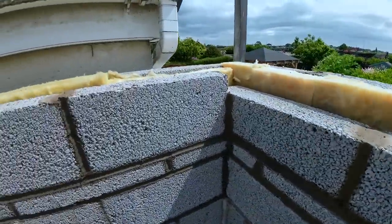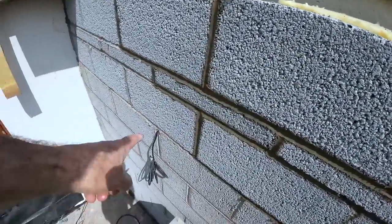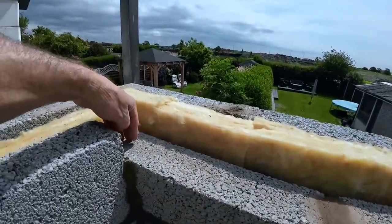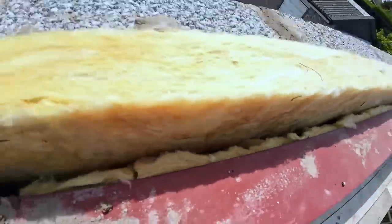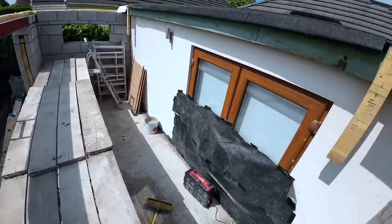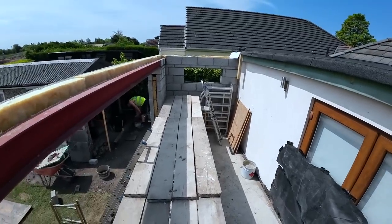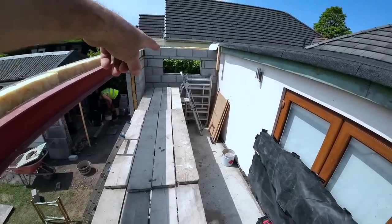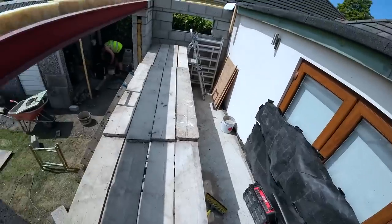Here we are, last little bit in that corner. I'm guessing the telly's going there. Ready for a wall plate, which runs through to here. Steel on, double insulated, and block work across, which just needs jointing. Oh, sorry about that wind, I can feel the wind, so you'll be able to hear it. And yeah, we're done. Scaffold staying up because this is Danny's. We're going to take our plank back, which is that one, I think, the long one at the end. Give it a brush out, and then we're done.